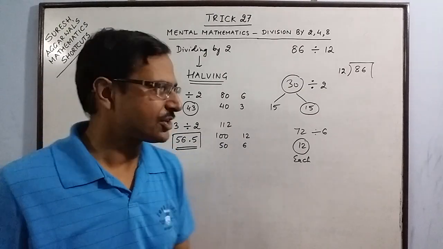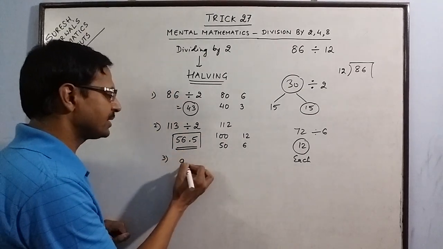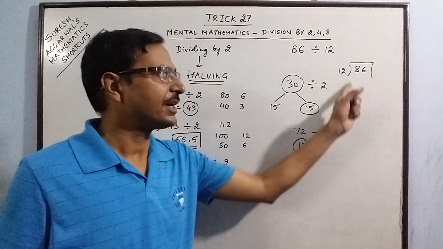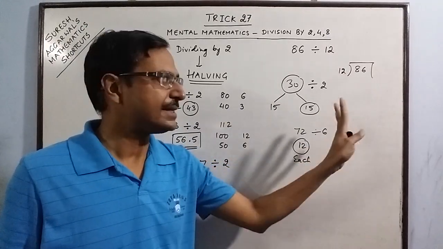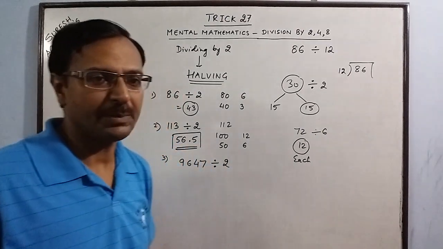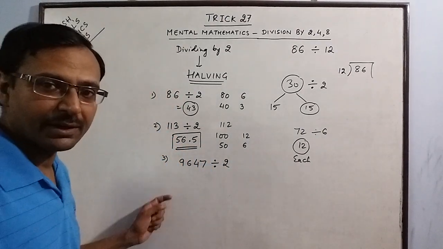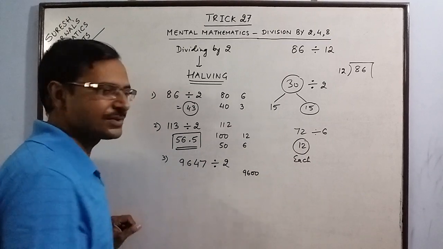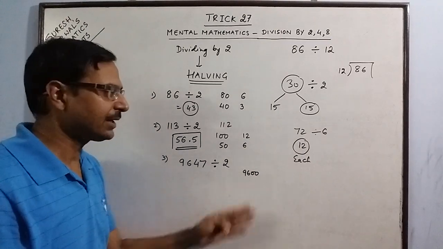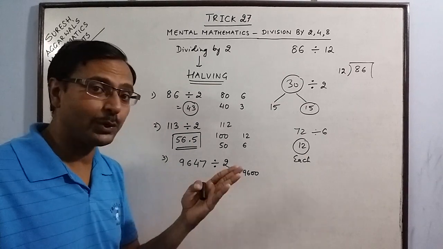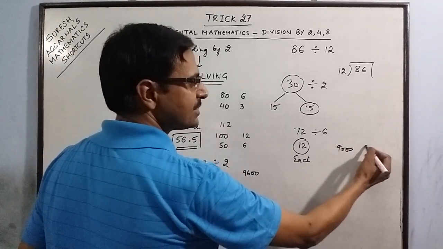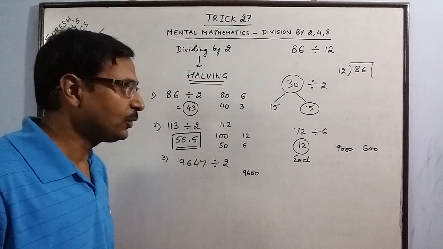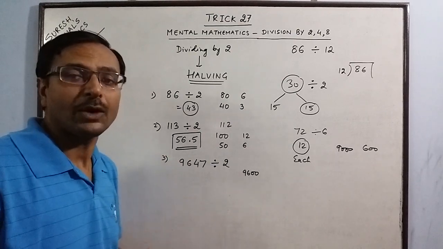Now let us take a larger number. Say I have 9647 divided by 2. Now to perform this kind of division, it will involve about 8 to 10 lines, and students might commit some kind of error in dividing. But here, I just forget 1. So 9600 and 46, see, I have broken it according to my convenience. I can reduce 9600 to half very easily. But if you can't do it, you can write it as 90 and 600. So it depends on your skill level. If you are an expert, if you have practiced this method, then you can break it according to your level.